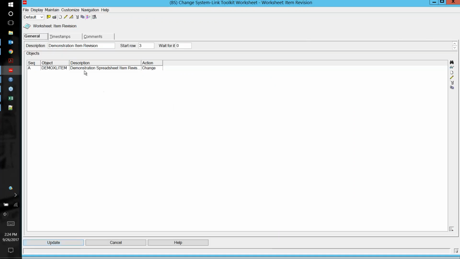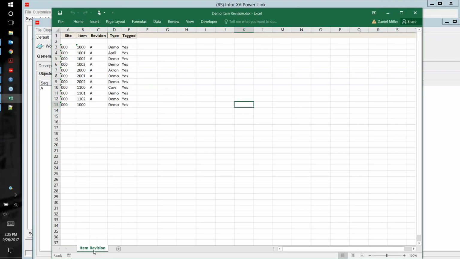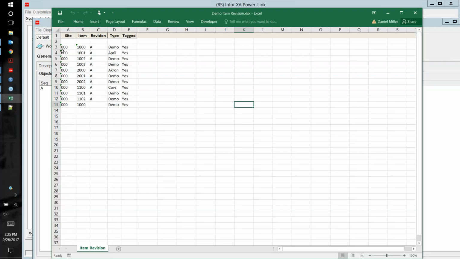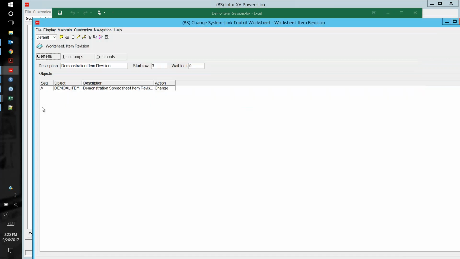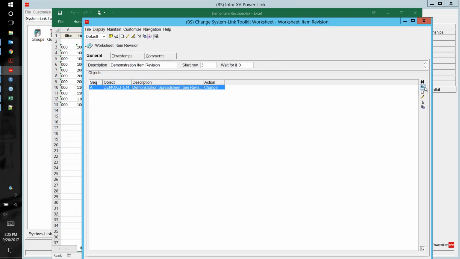The worksheet has a name, and that name matches the name at the bottom of the spreadsheet, item revision. And then we specify a start row. We start on row 3, and then down here we add the actual object that's going to process through that spreadsheet.